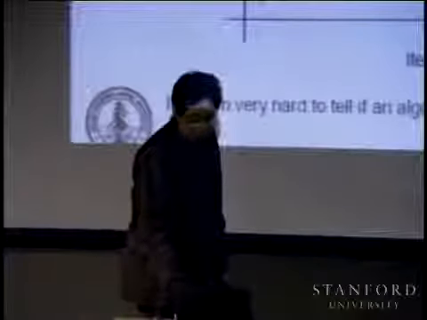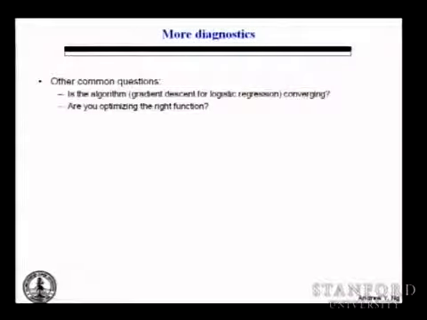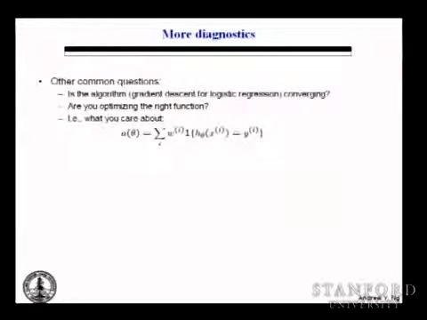The other thing you might suspect is a problem is, are you optimizing the right function? So what you care about, right, in spam, say, is a weighted accuracy function like that. So A of theta is the sum over your examples of some weight times whether you got it right. And so the weight may be higher for non-spam than for spam mail, because you care about getting your predictions correct for non-spam email much more than spam mail, say. So let's say A of theta is the optimization objective that you really care about.